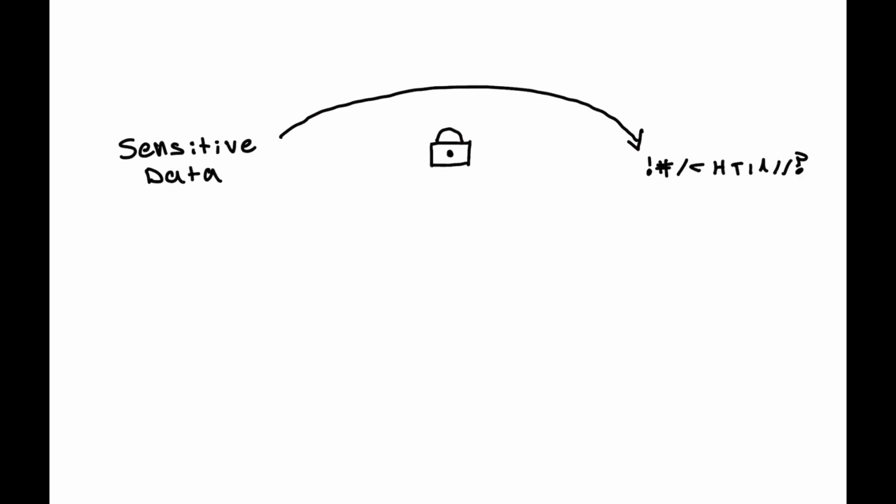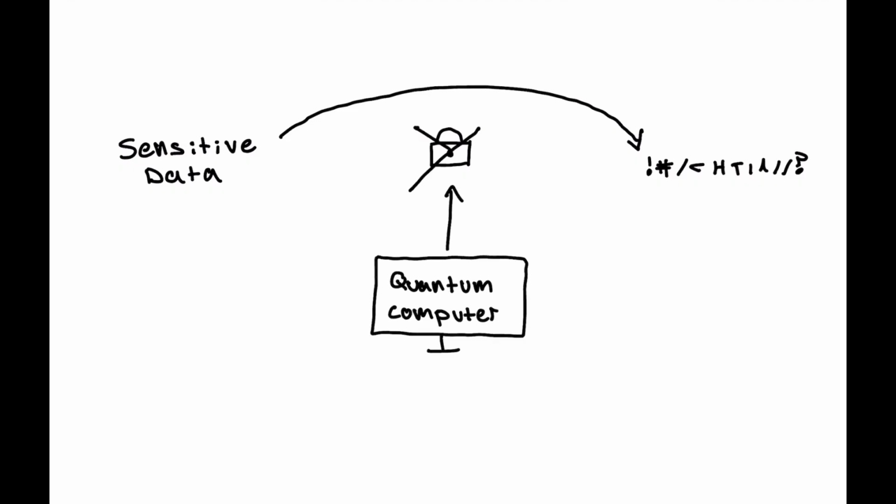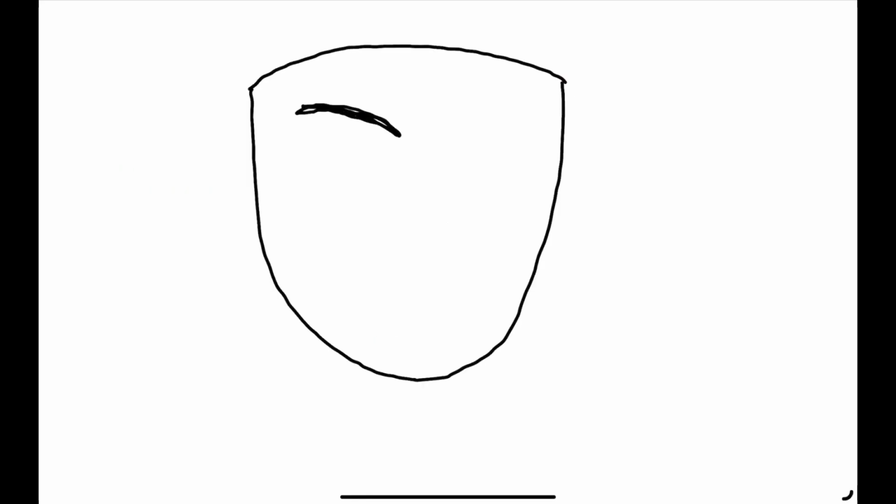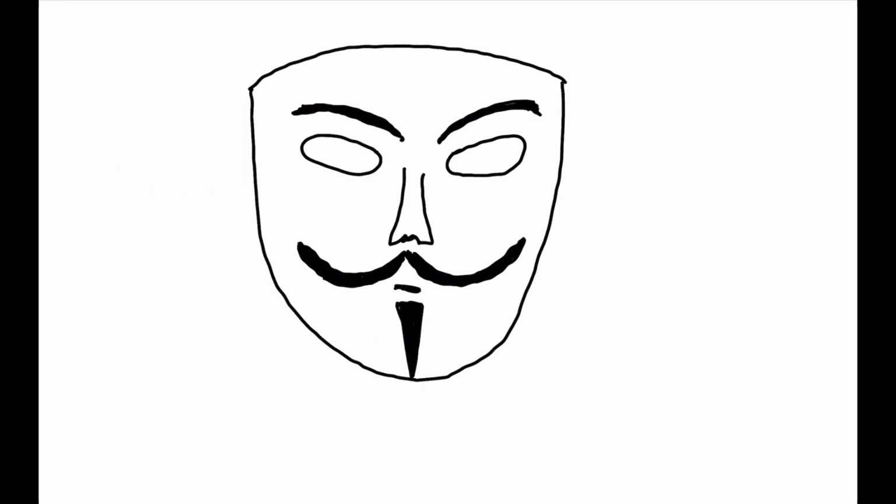So now understanding the basics of quantum computing, what are the future implications of quantum computing? One of the most frightening impacts of quantum computing is it has the potential to crack encryption codes much faster than a modern computer. Encryption is the process of converting data into a code that only authorized users can access. Modern computers would take many years to crack encryption codes, while quantum computers are capable of cracking them in just seconds. This poses considerable risks as hackers could quickly gain access to sensitive data.